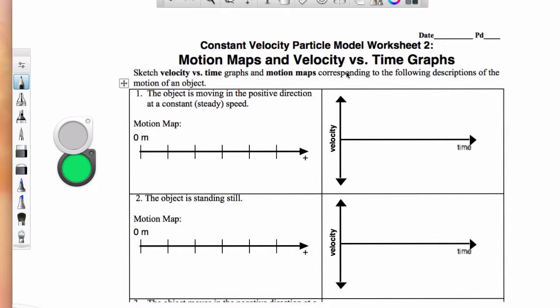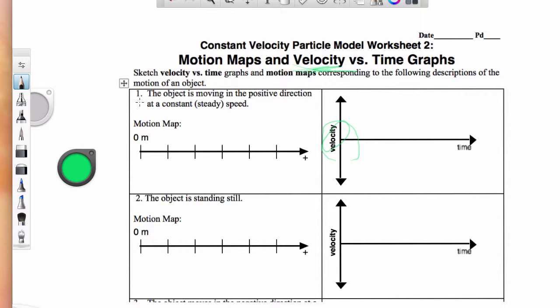So, motion maps and velocity versus time graphs. Note this is velocity graphs. That's different than what we did before. Before we did motion maps. We'll have to do some motion maps too. Or what I mean is, sorry, position versus time graphs is what we looked at before. So notice that this word here is not called position, it's called velocity. That's something different. And if you don't know what that word is yet, I have not defined it. I hope you will get an understanding for what that word is through this video.